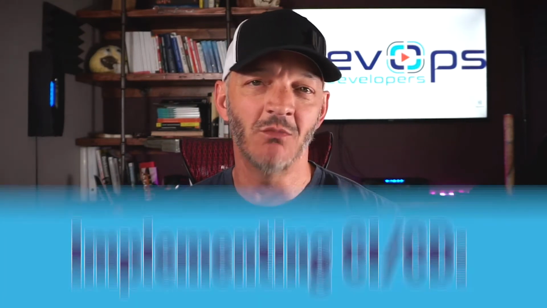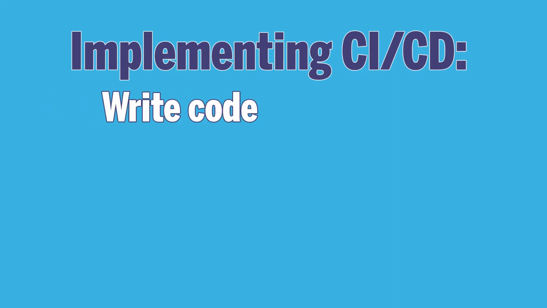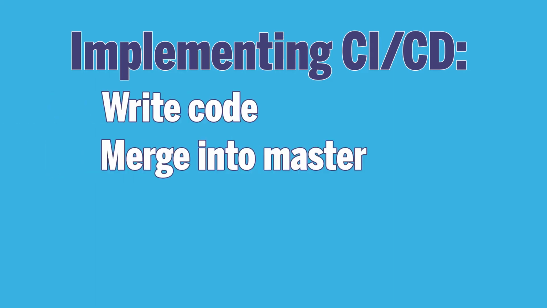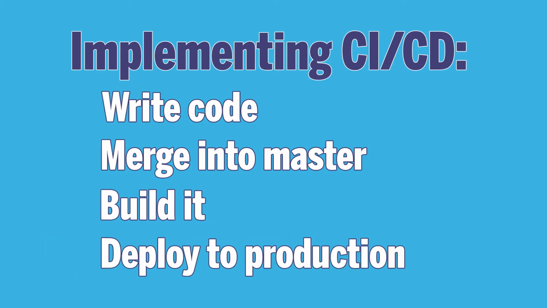Let me give you an example. Implementing CI/CD as part of your DevOps implementation is an adaptive problem, right? There's technical aspects to it, but first we have to understand the adaptive problem. So we're going to write some code. We're going to merge that code into master. We're going to build it. And then we're going to deploy it to production, right? So let's just focus on the last stage of that, deploying to production. How is that deploy going to happen? Now, without any other input, you might think, well, we're just going to deploy automatically, either launch new Docker containers or push the code to the server and restart or whatever.